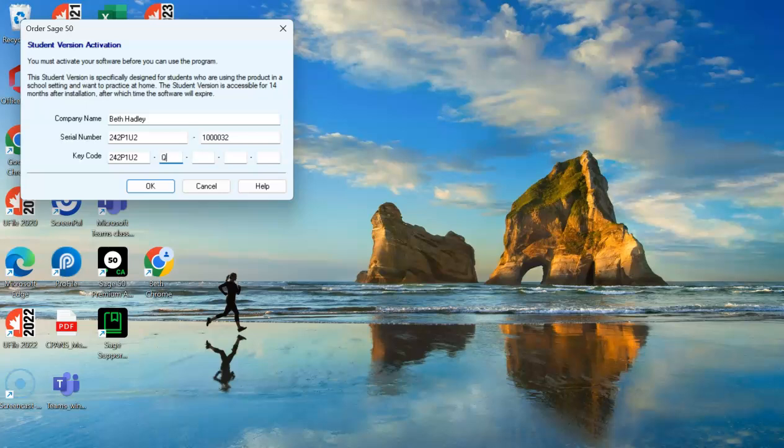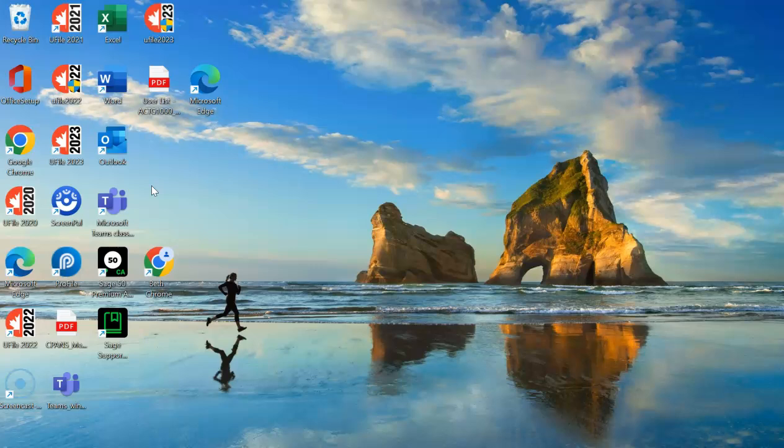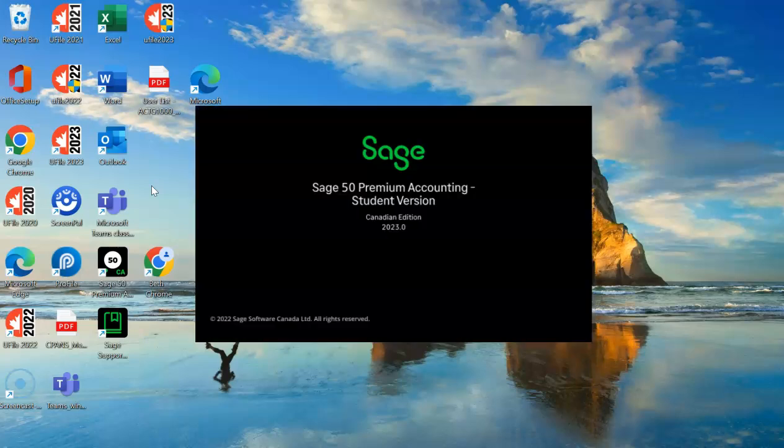So now I've got Q, P, 7, L, G, L, 2, F, 8, X, 890, V, U, W. All right, so hopefully I put it in correctly. Let's find out. Okay. It's looking good.